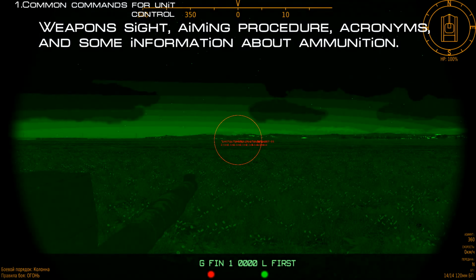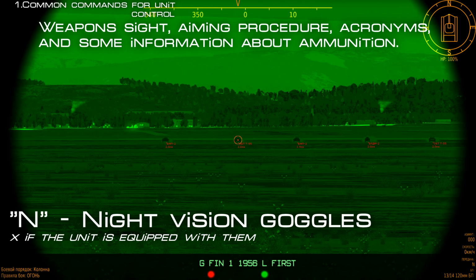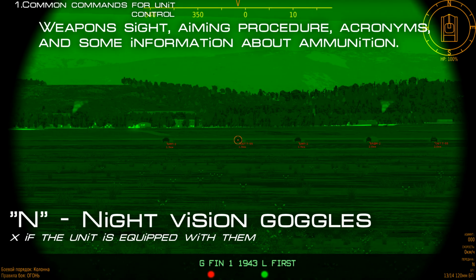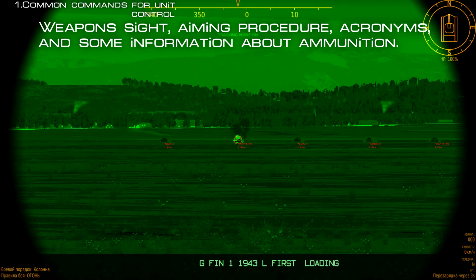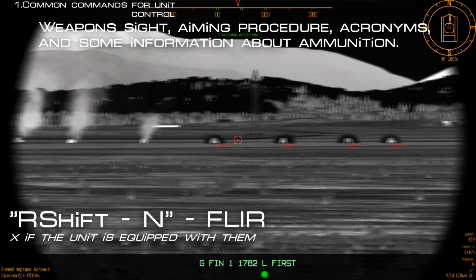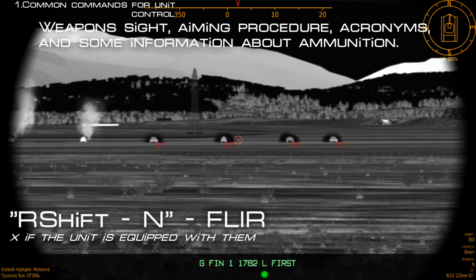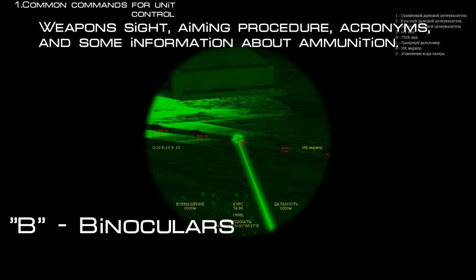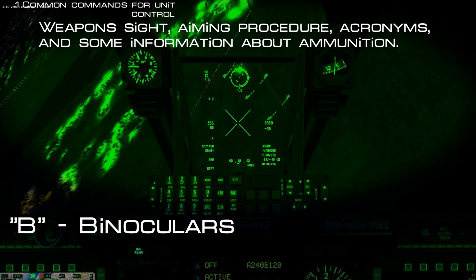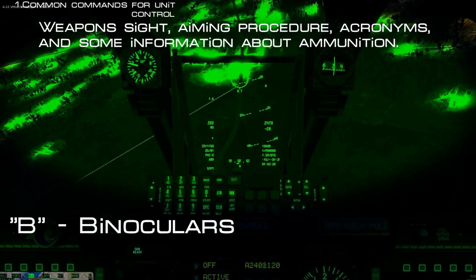Some of the controllable units are equipped with night vision goggles and thermal sights to allow you to fight at night. You can also use the commander binoculars to mark targets. The binoculars allow you to designate enemy units and positions with a laser, IR pointer, or smoke.